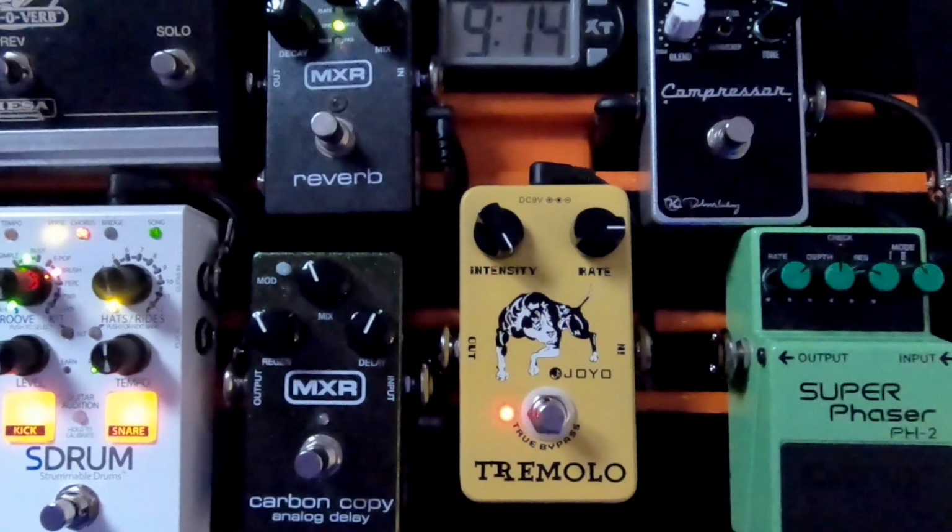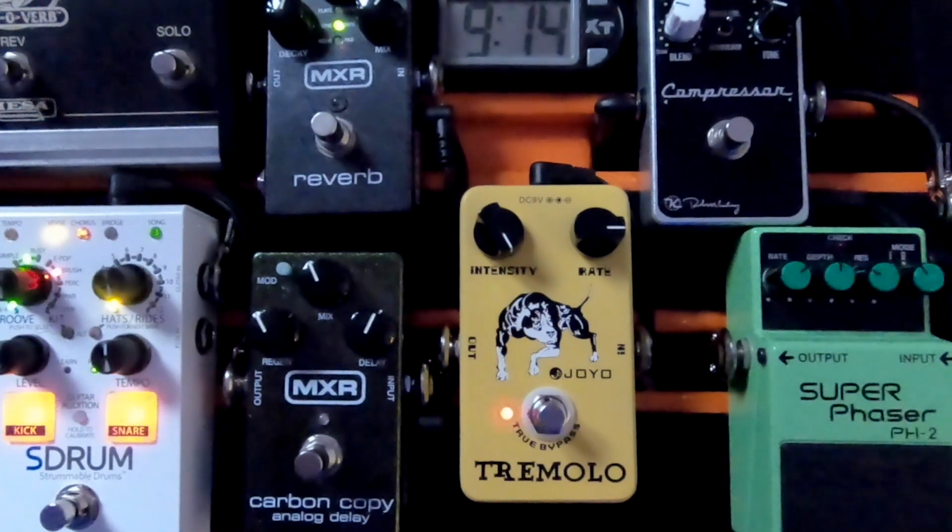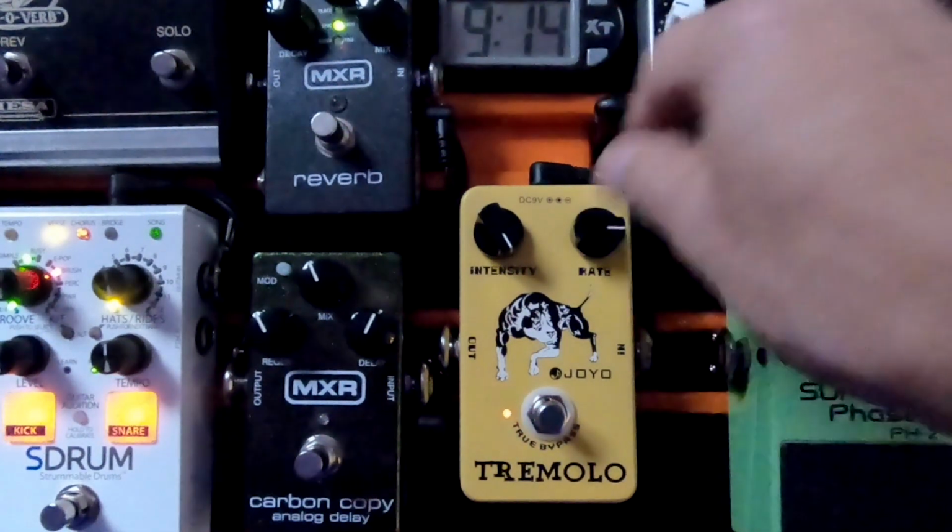And that's a little more pronounced if you actually use some gain because it's a little more intense. I put the rate up a little faster.